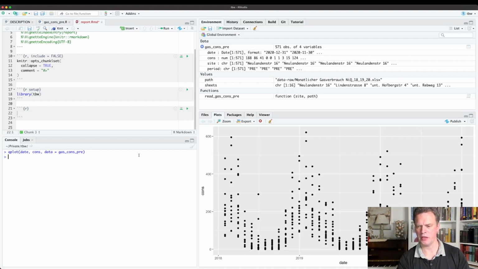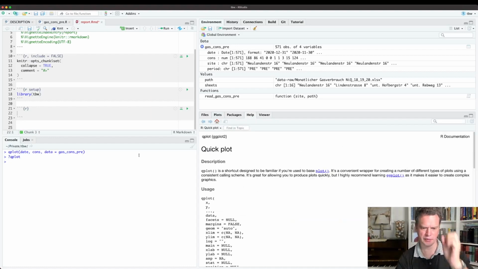This is probably not what I want yet, but I'm getting there. Already you can see the yearly pattern here. But what I really wanted is a separate line for each site. And I also want to plot lines, so that's probably the geom argument.